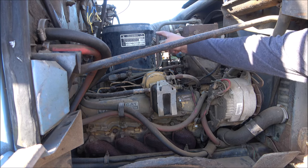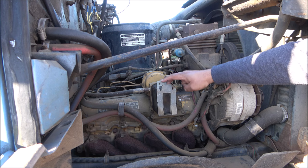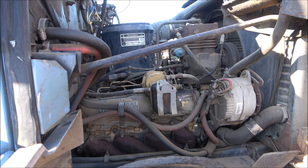Again, here's another shot of the air filter, and this here is a fuel water separator, and you see it's that square glass type. You don't see these too much anymore, but they used to be found on quite a few pieces of equipment.